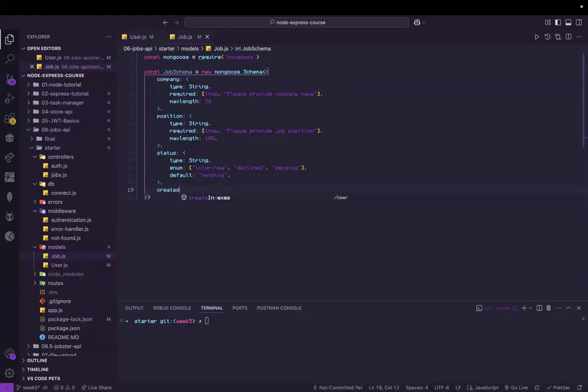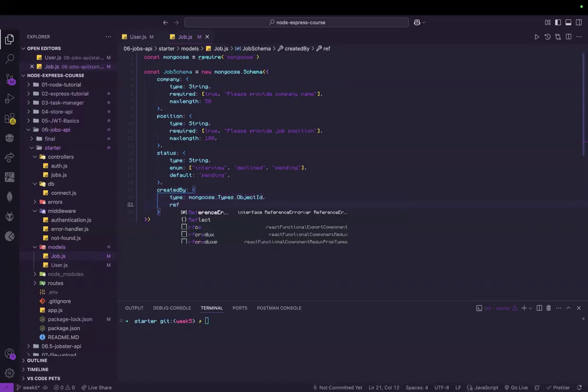All right, and then finally the createdBy. So this one is actually going to be a reference to a user, right? So it's actually going to be a mongoose.Types.ObjectId, and it's going to be in reference to an instance of a user model. So its type is going to be the object ID that is created when each instance of our user is created. We can look in MongoDB Atlas to check that out. We'll do that after we create some stuff.